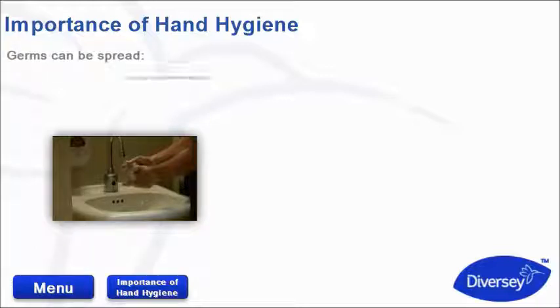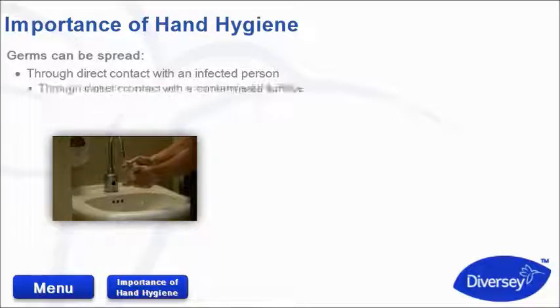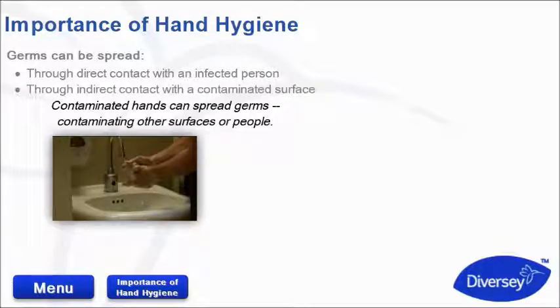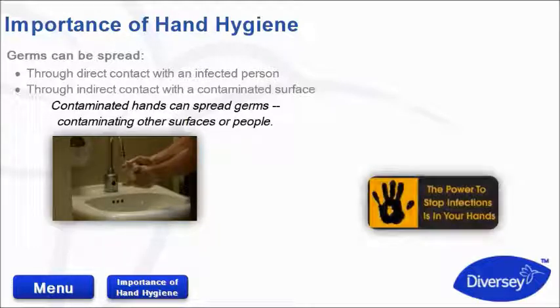Germs can be spread through direct contact with an infected person or through indirect contact with a contaminated surface. When hands become contaminated, you or your coworkers can unknowingly move germs around the environment, contaminating other surfaces or people. This is why frequent hand hygiene is so important. Protecting you, your coworkers, and patients.